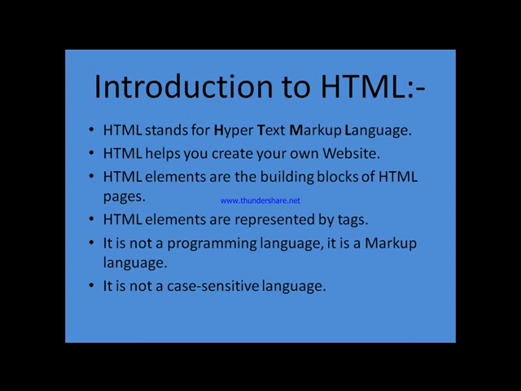HTML pages are made up of HTML elements, which contain data, text, images, etc., and which help in building the whole web page or the whole HTML page. HTML elements are represented by text. The elements which contain data or images are known as tags. So HTML pages have HTML elements which contain some information, and the elements of HTML are known as tags.